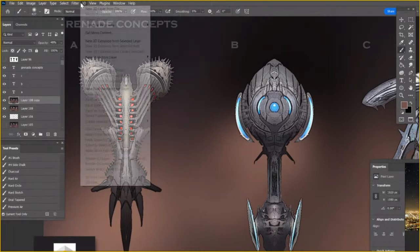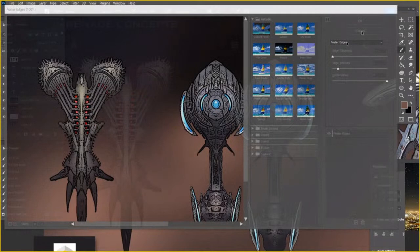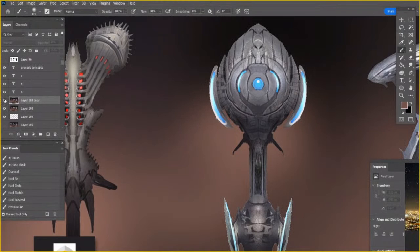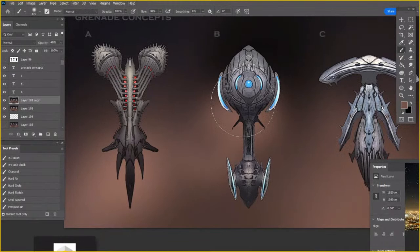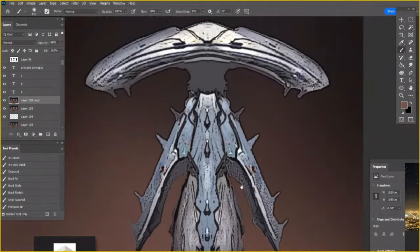I like to add some poster edges to the roughs, just so they feel a bit more like drawings. Because the last thing I want is for whoever's looking at it to feel like it's a finished idea. I do this to 3D sometimes. I just really want people to focus on the design and not judge how finished it is. So I add this additional texture just to make people really feel like it's a sketch. And you can see it does feel like a sketch, like I just colored it in or something.